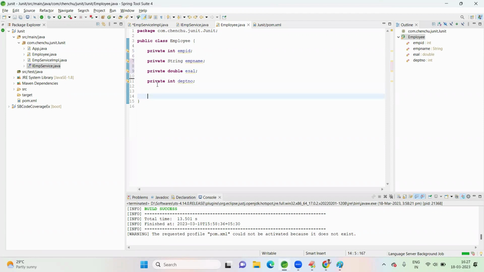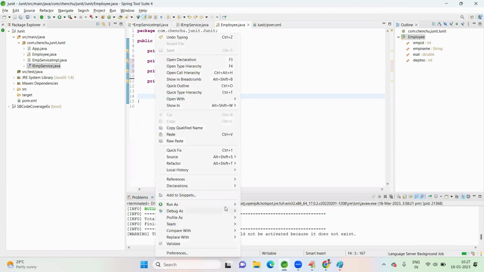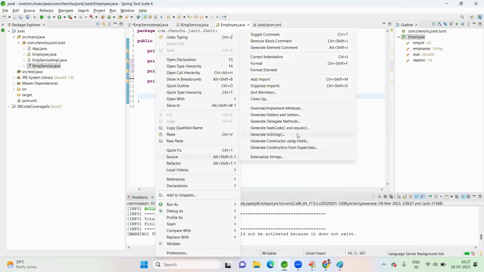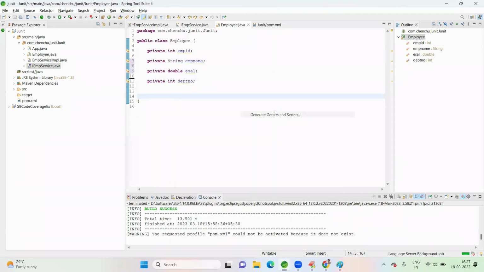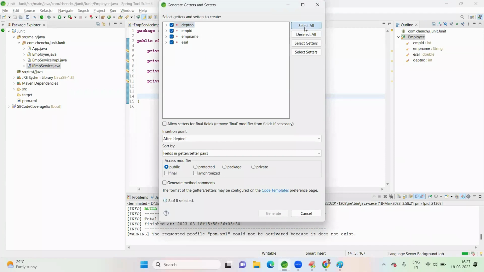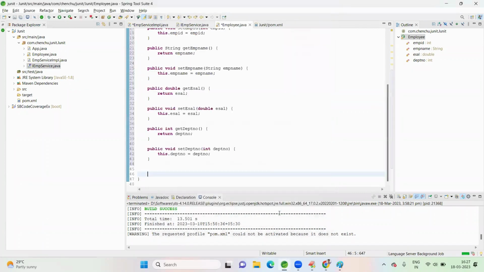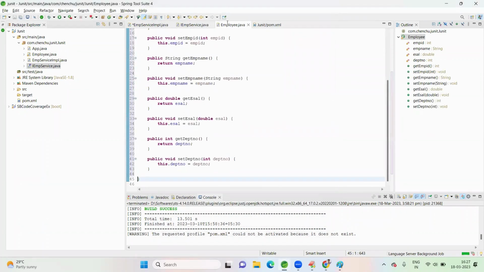Just generate setters and getters. We don't have Lombok here, that is why I'm generating them manually.